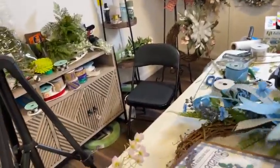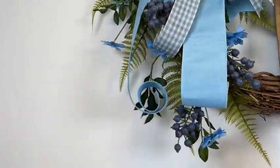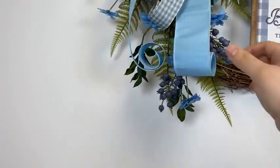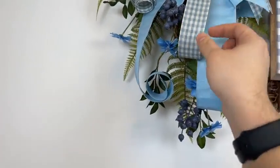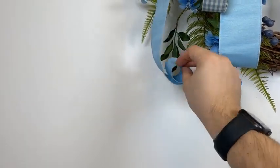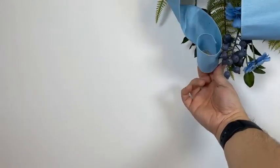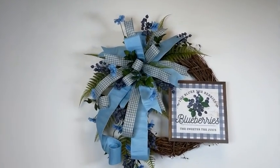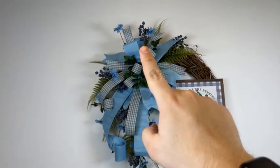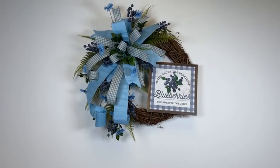Let me grab this wreath and I'll see if I can fluff this one-handed. Let's clean up the grapevine a little bit. Am I going to be able to curl this single-handedly? Probably not. But you guys get the gist of it — that's what we're going for. How cute is that, with the blueberries? So that loop up there has got to be pulled straight up. Like that gingham — this loop has got to be tightened up too, tail's got to be worked on a little bit. But all in all, very, very pretty in my eyes.